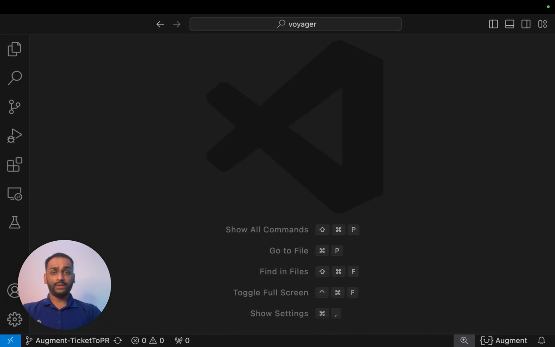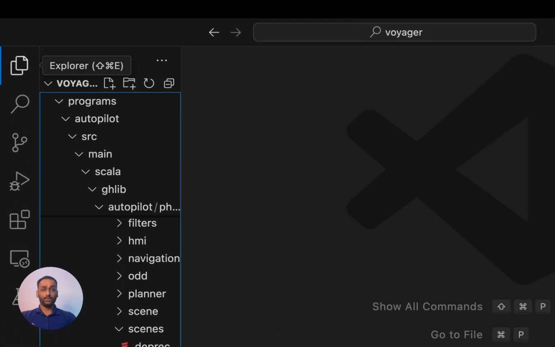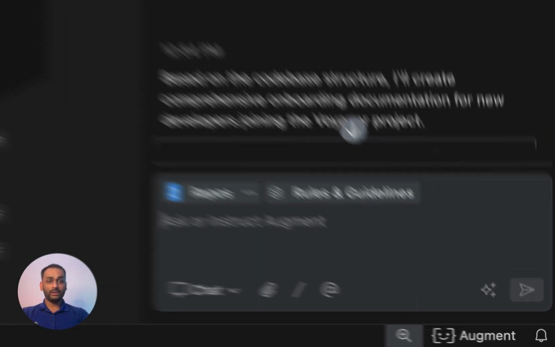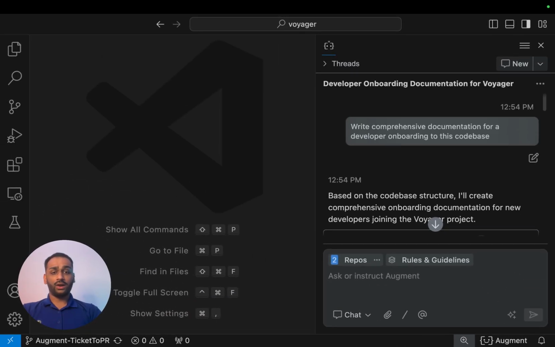For the demo today, I'm going to be starting in VS Code, where I have a large proprietary code base on self-driving cars. Super complex and over 20,000 files. Augment is an extension, so we meet developers in your environment of choice, whether it's VS Code, JetBrains, or Vim or NeoVim. Once I'm authenticated, you're going to notice that Augment by default indexes my entire code base, and I have no need to pick a model.